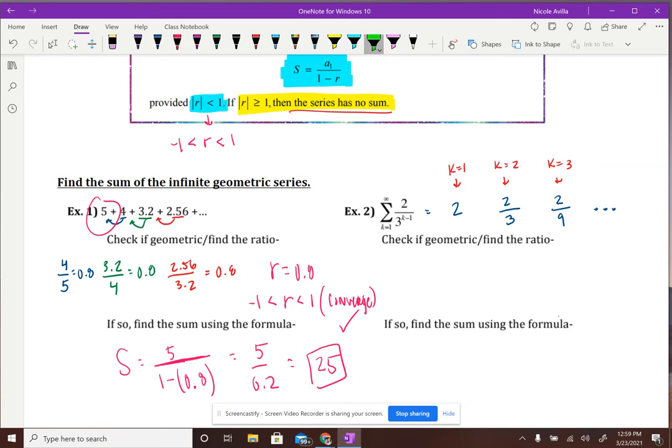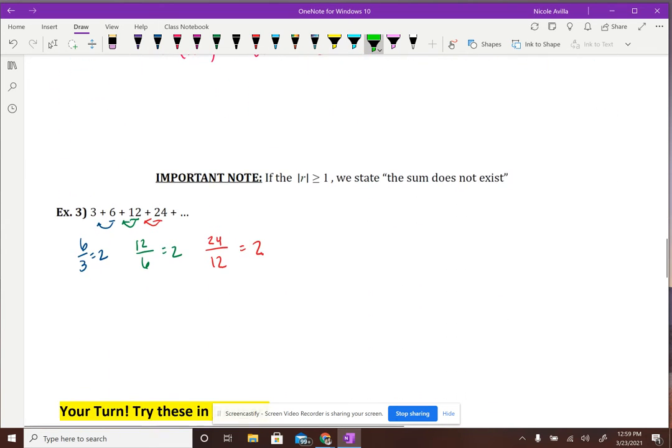Now notice I could do this because I was able to give the green light and find the infinite sum. However, let's say we were to look at a problem like example 3. In this case, I find a common ratio, and in fact, I am getting a common ratio. Ratio equals 2. So this is geometric, so that's good. But the issue is, since my ratio is not between -1 and 1, 2 is not between -1 and 1, I would say that this is going to diverge.